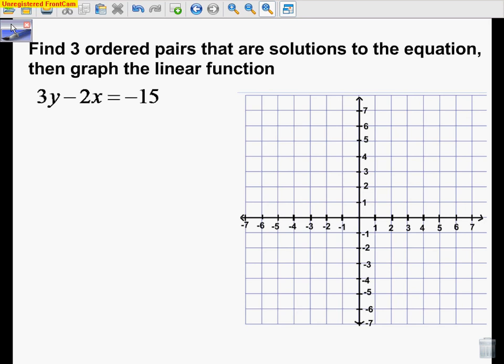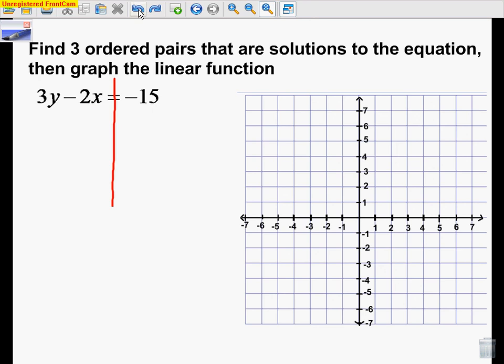So whenever you're graphing a linear function, the first thing that I would suggest you do is to solve for y. So let's do that first. Let's get y by itself. So to get y alone, we need to move the 3 and the negative 2x. You always move the one that is not attached to it. So we're going to move this negative 2x first. Always get rid of addition and subtraction first.